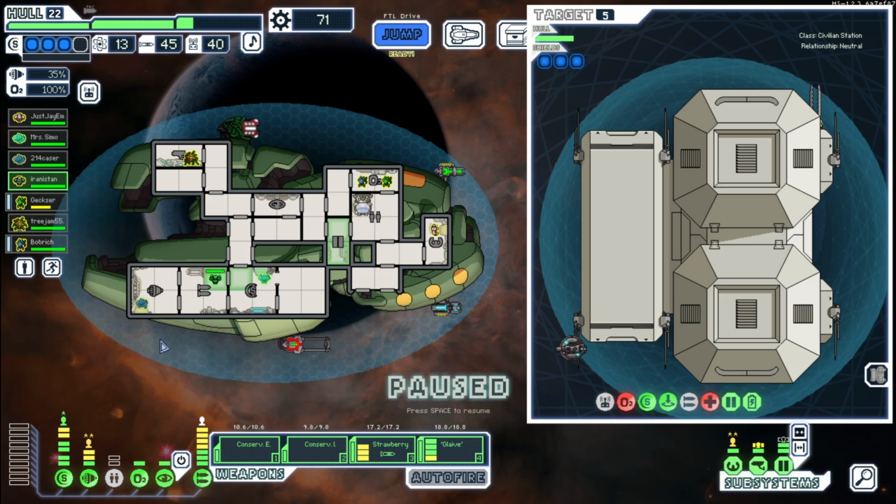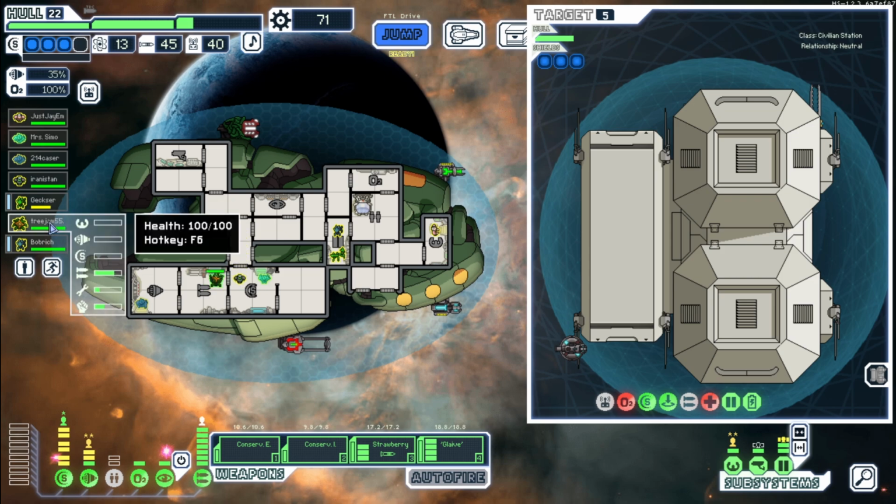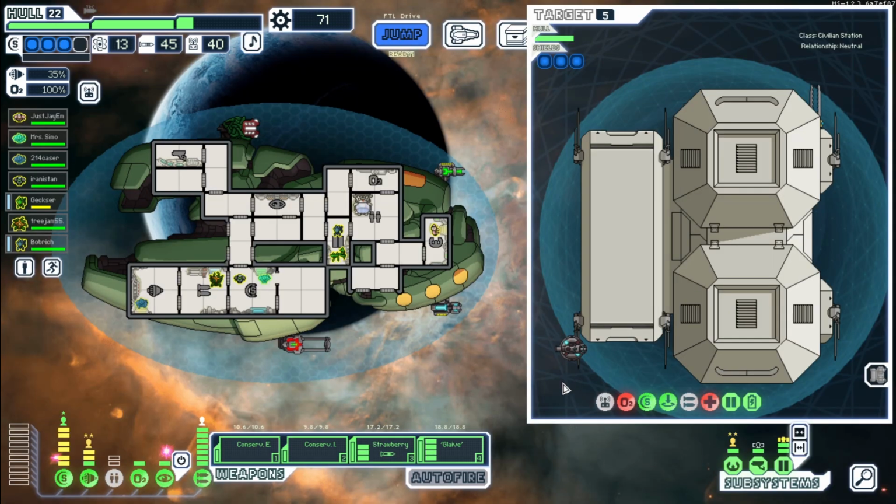Do I want a Zoltan in the weapons room? I like the Zoltan being in the shield room because then we're immune to ions. Need another crew member. Command systems at level 2. Double combat damage. I can't use you.